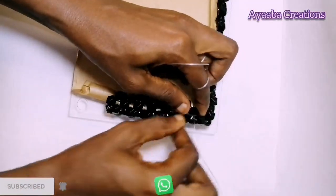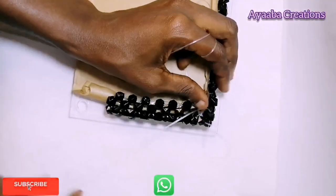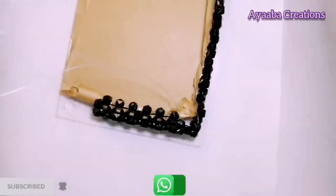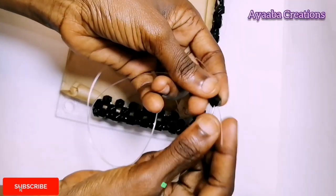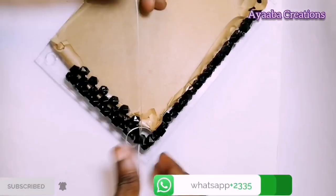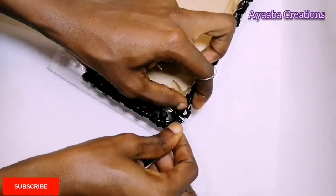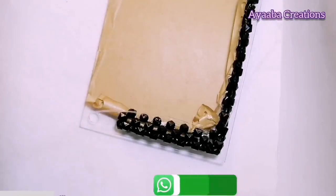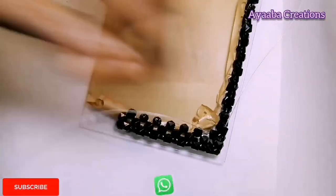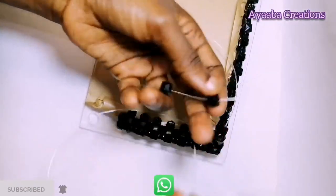Here I'm going to pass the beading thread through the next 2 beads, so the first one and then this is the second one. Then we are going to add only 1 sugar bead and cross with that same sugar bead to give us a ring of 4 beads. Now we are going to pass the beading thread through the next bead, add 2 sugar beads, cross with the second sugar bead to give us another ring of 4 beads. And we continue like that.